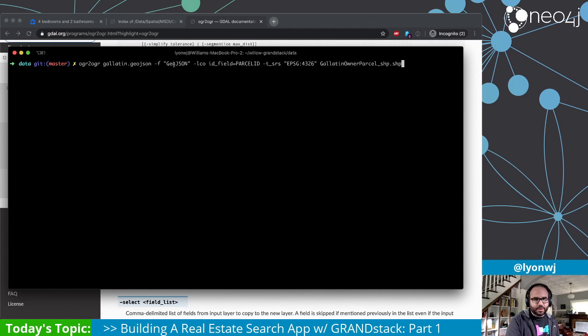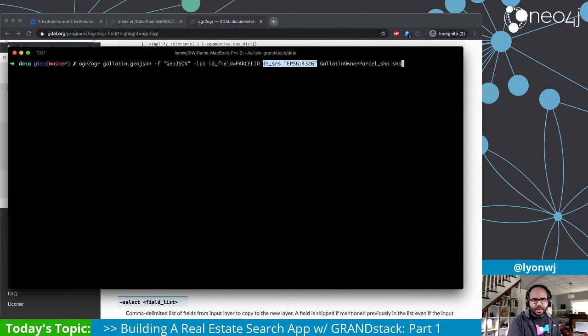But in this case, I want to output GeoJSON. This LCO, so this is an option that's going to allow me to specify what is the ID field in the GeoJSON. And in this case, I just happen to know that we have a field parcel ID for each parcel, and we want to treat that as the ID field in our GeoJSON.